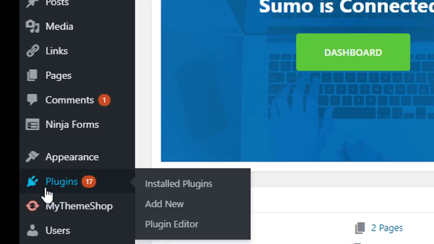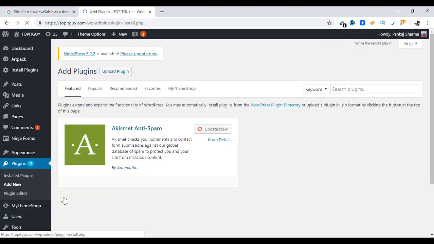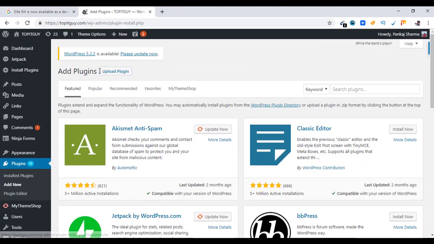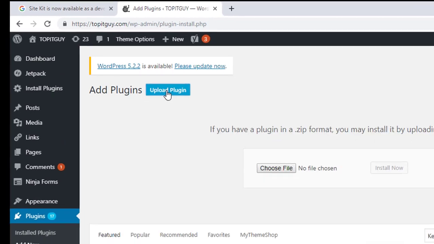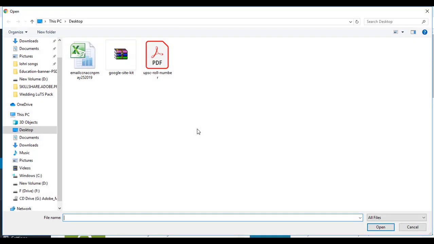Now I need to go to Plugins and click on Add New. And this is the option, Upload Plugin. Choose file. Make sure you do not unzip it, because only zipped versions can be uploaded to the WordPress panel.